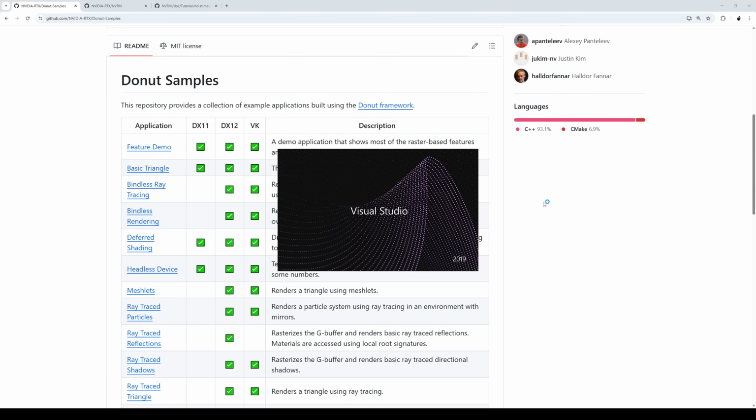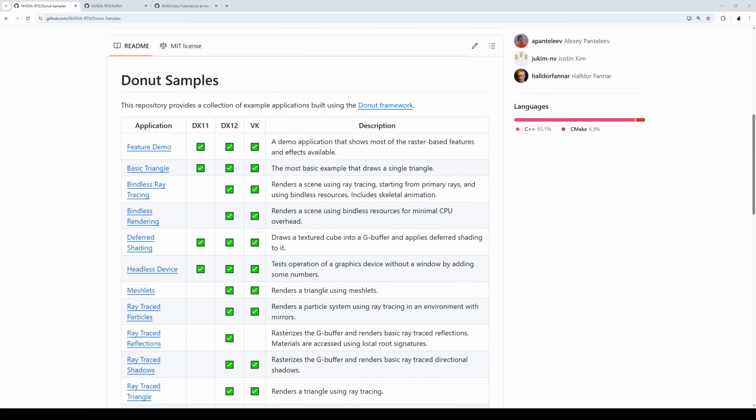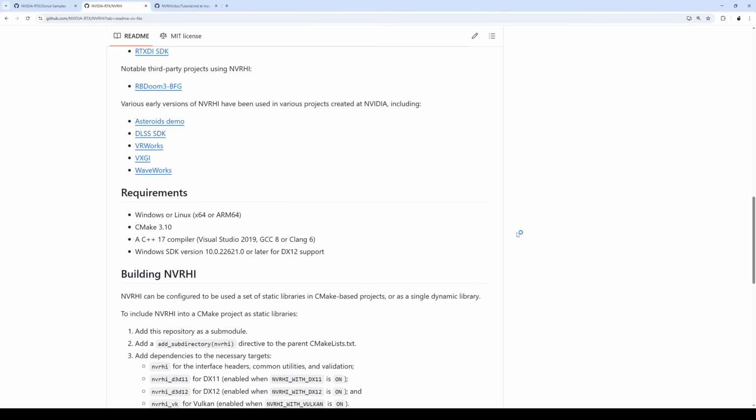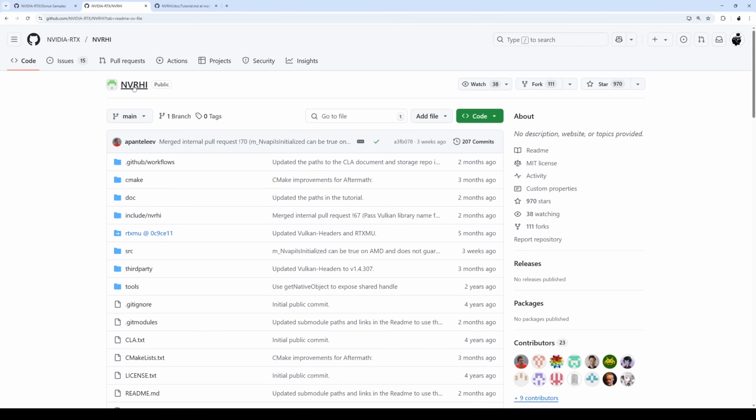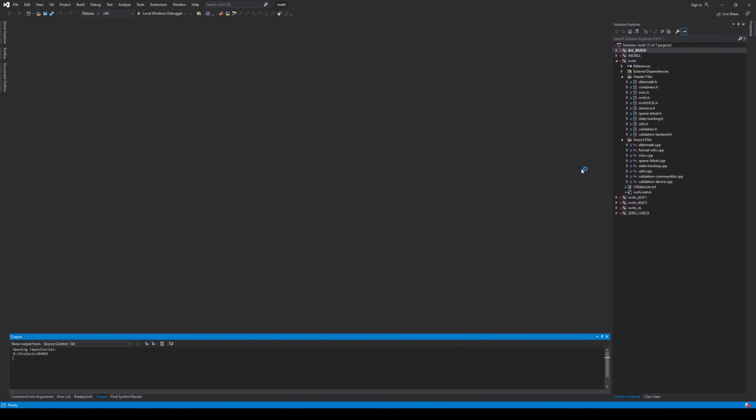So, another thing that is really, really handy if you want to get started with NVRHI is quite simply to download the library from here, from GitHub. Almost all of the interface, let me just bring this over here to the main screen.